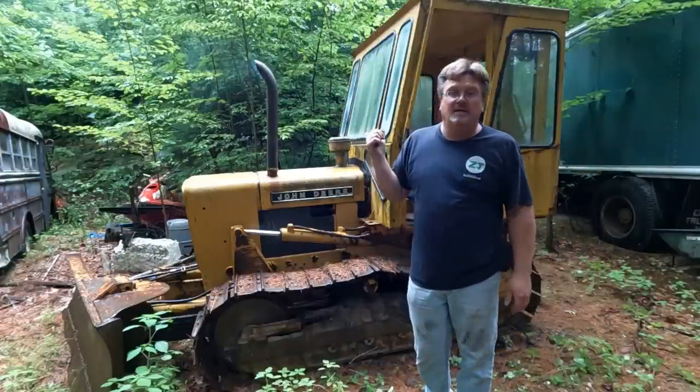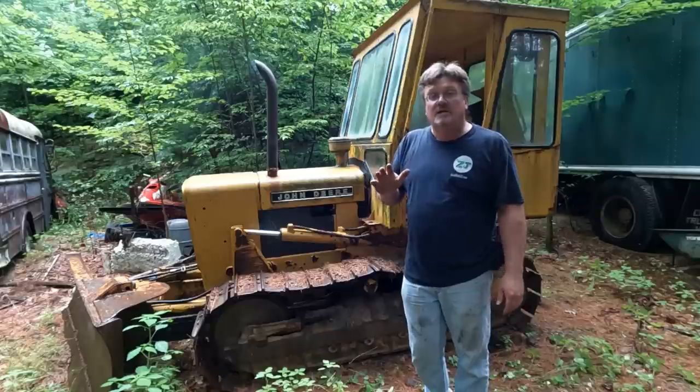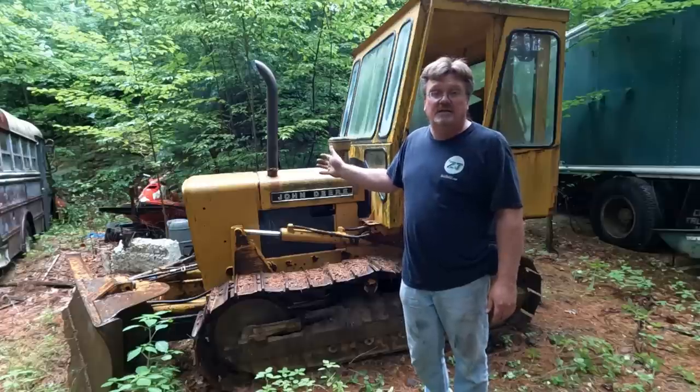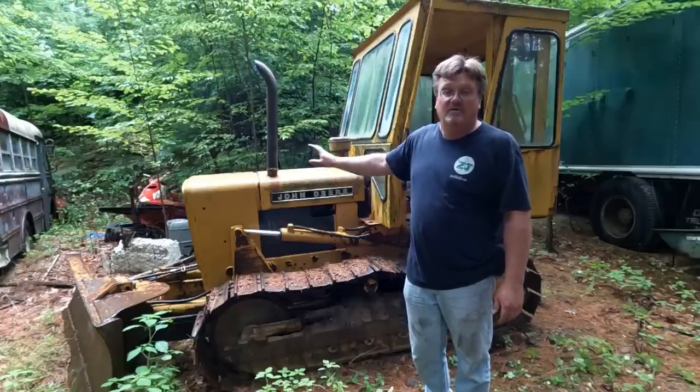All right, I gotta get diesel. The good news is, as soon as it fires up for that little bit, oil pressure shoots right up, so that's a good thing. Check the coolant. I didn't see any, so I might need some of that too. But we'll have to get it running first before we even worry about it overheating.